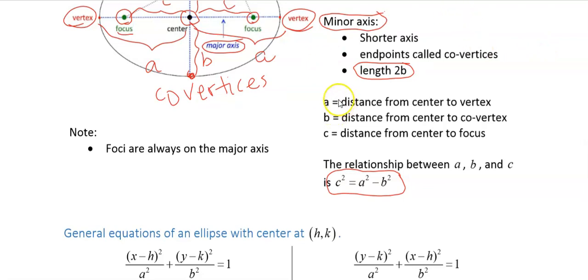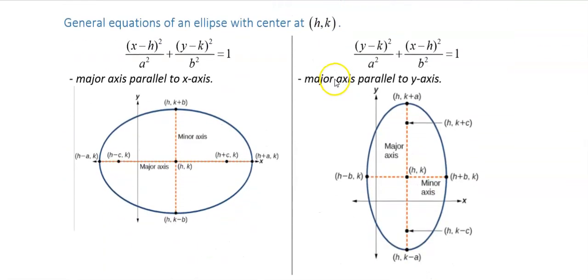All right, so that's what the ellipses look like. What about their equations? Well, have a look. Here's the two types of equations that you could end up with. Notice that just like a circle, the x is squared and the y is squared. All right. They're added together. The signs must be alike.